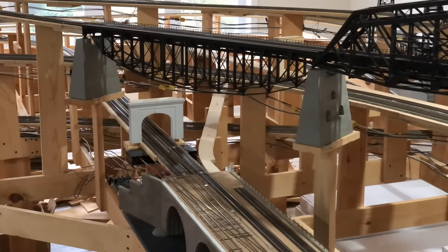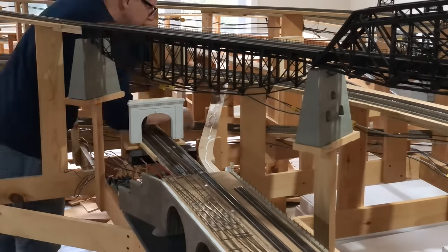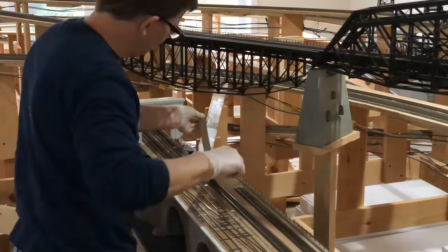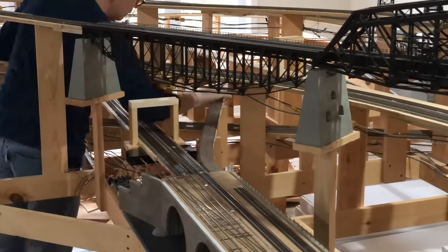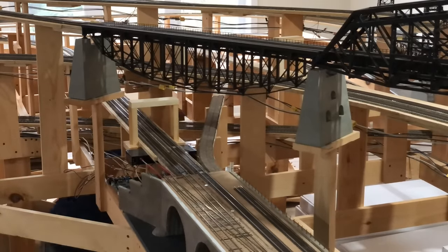This is a section of dual gauge track on the stone arch bridge that I'm extending now into a longer run. This dual gauge will eventually link up to both narrow gauge and standard gauge railway to provide transportation for a future logging and lumber operation.